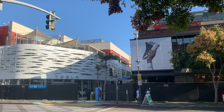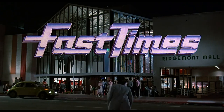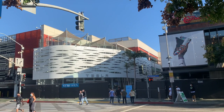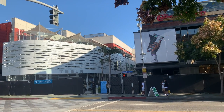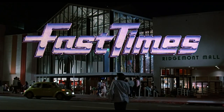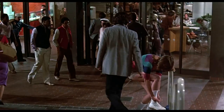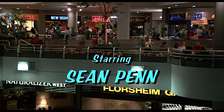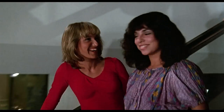This completely looks different, but this is the entrance to the Ridgemont Mall, which is actually at the end of 3rd Street Promenade and Broadway in Santa Monica. This used to be a shopping center that they've completely renovated. It's no longer the same — the entrance area is now a walkway in between stores. So anytime we see the exterior of Ridgemont Mall, it's actually this entrance to the Santa Monica Mall. But then, boom, we're inside the Sherman Oaks Galleria. Every time you see the inside of the mall from here on out, it's all the Sherman Oaks Galleria.